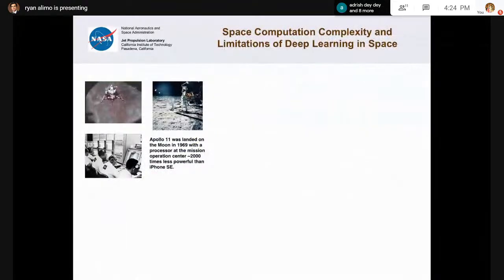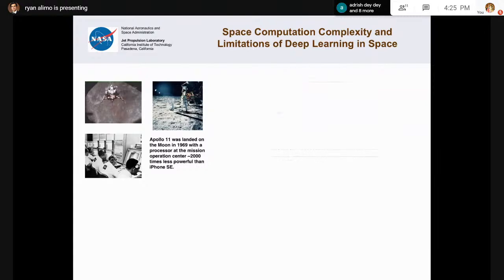So, as you know, we landed on the moon in 1969. That was one of the high points of NASA and even humanity, to go to another planet or another moon outside the Earth. But we did it using computers that are so primitive that we would not even notice them today. Apollo 11 landed on the moon when the most powerful computer on Earth was more than 1,000 times less powerful than the cell phones that you have in your pocket.